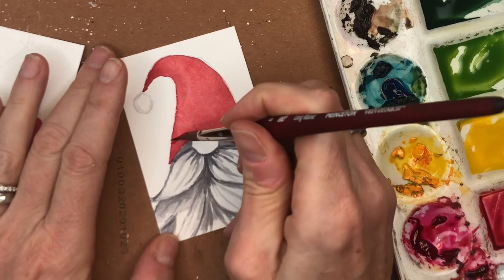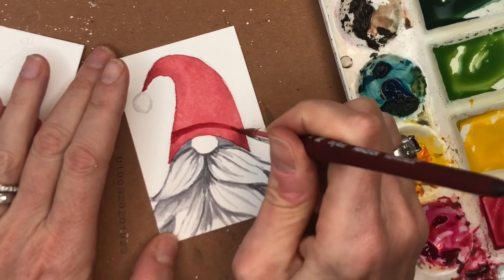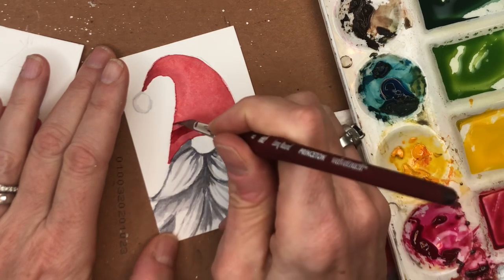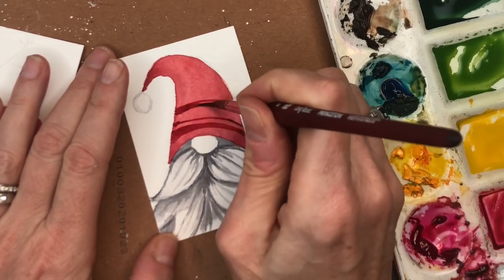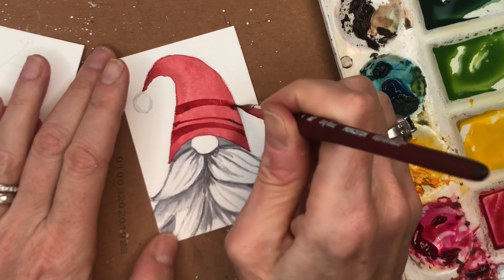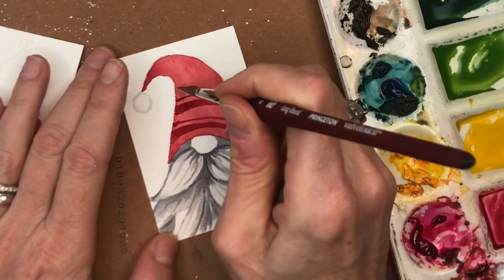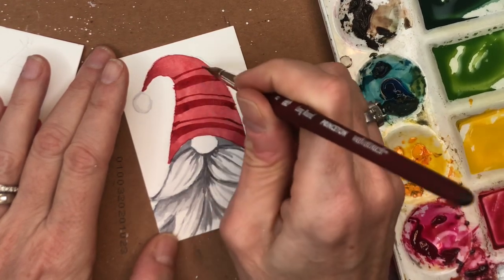We're going to just paint some lines. Yes, you can see them. Curve it, the hat. Do another skinny line next to it. Do a thick line. Thicker than that skinny one. Skinny line next to it. Thick line. And skinny.